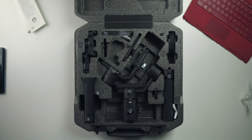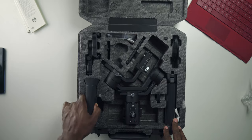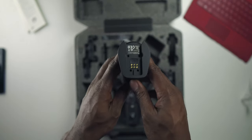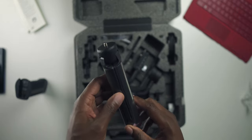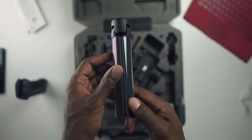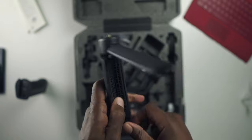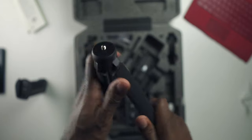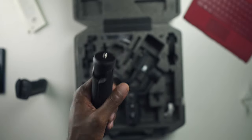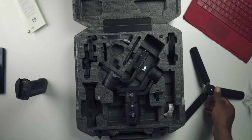Drop that to the side. All right. Now, guess this is the battery grip. Got the battery grip. Drop that right here. And this would be the extended grip, the tripod extended grip. Let's take this little plastic off. Feels good. I mean, it is plastic, but it feels like some good quality plastic. It doesn't feel cheap at all. Feels good in the hands. Let's drop this down right here. Moving on.